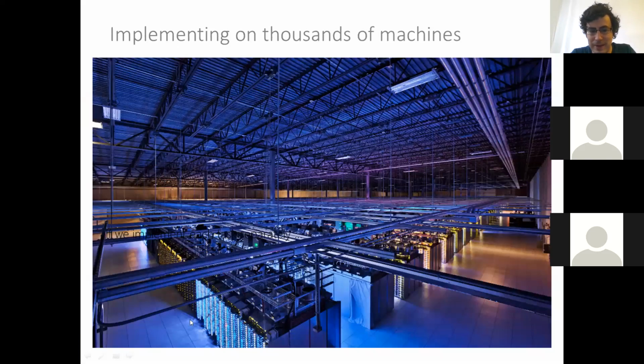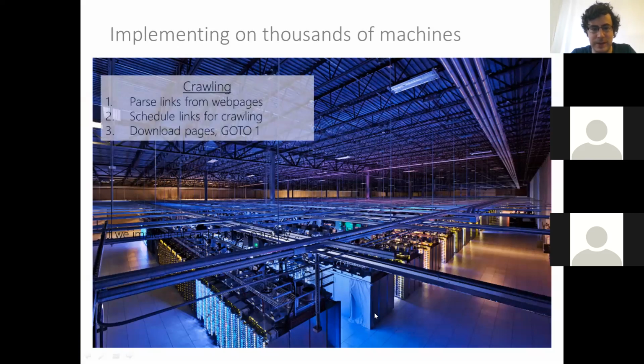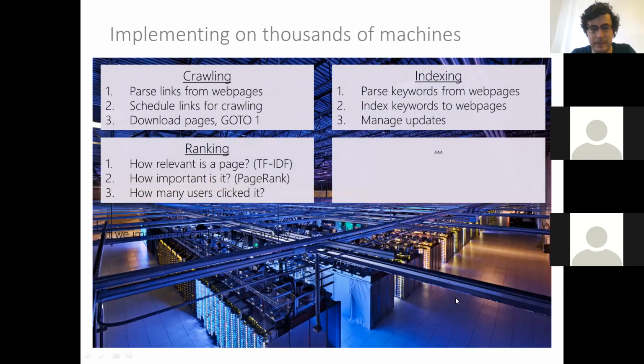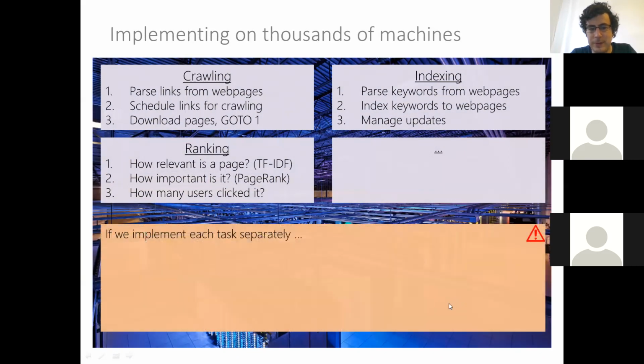So how to implement all of these processes over lots of different machines? This is the question, right? We have all these different processes and we'd like to implement them over everything. So if we were to implement every task separately, if I were to assign, for example, one quarter of you to implement the crawling in one team, and a quarter of you to implement the indexing in another team, and a quarter of you to implement ranking in another team, and a quarter to implement ... so that we could create a web search engine that would beat Google.